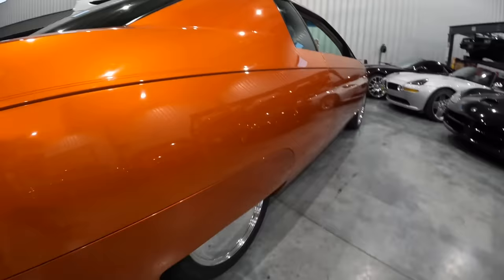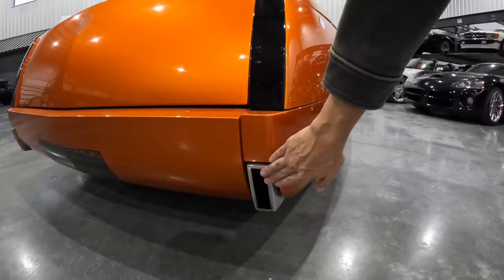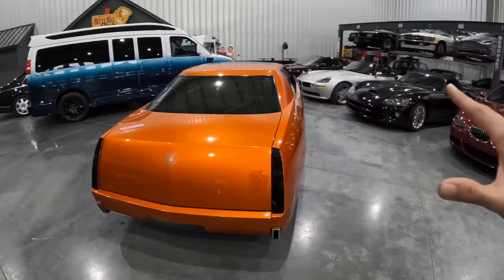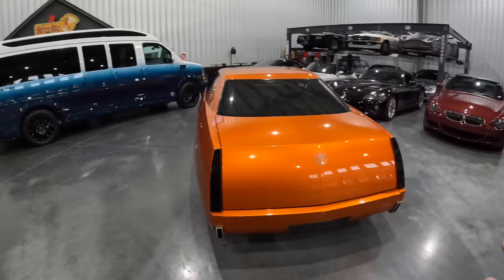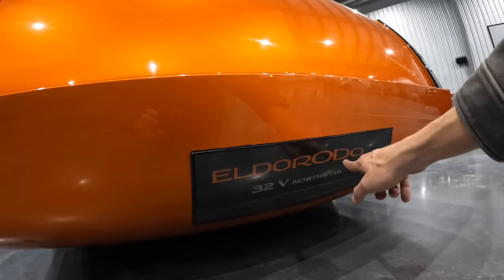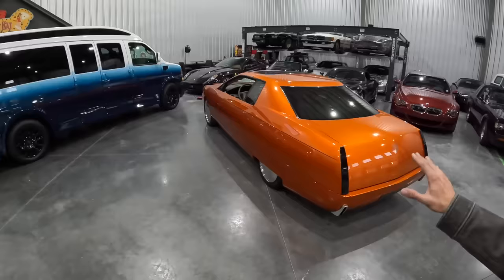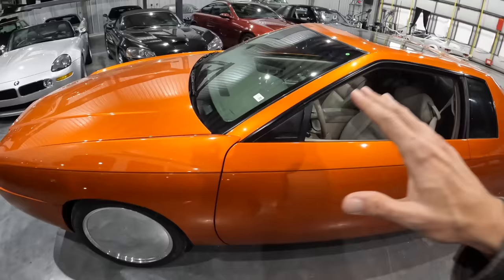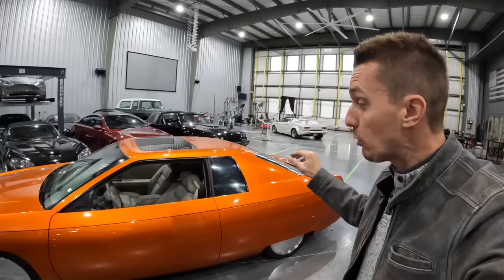Taking off the back wheels would be crazy because they put on these fender skirts that go all the way to the back bumper, molded into the rear exhaust — which is actually functional. The taillights look like something from the future — the Cadillac DTS, which came after the Eldorado. GM was clearly using styling cues they planned to use in the future, because that DTS tail lamp style didn't appear until around 2005 or 2006. There's no way to mount a license plate normally — it's a European-style plate mount that's glued in. Every single body panel has been massaged; the roof is quite a bit lower, but strangely the windshield is stock glass. Somehow they made the firewall lower — I really don't fully understand it yet. The quarter window is plexiglass.